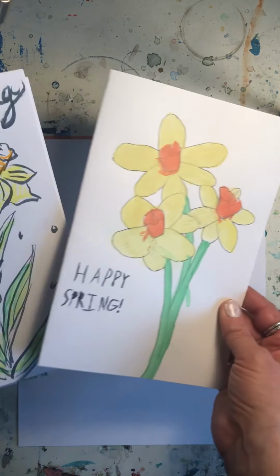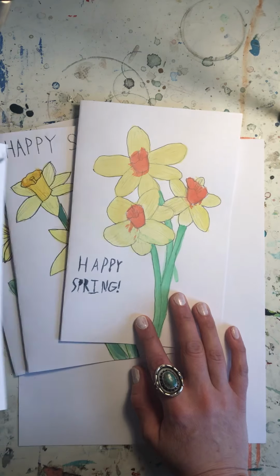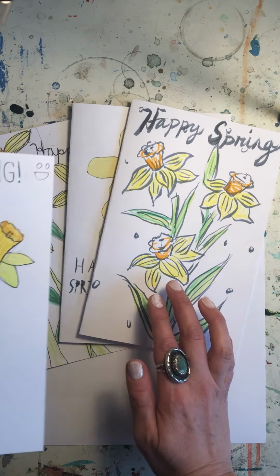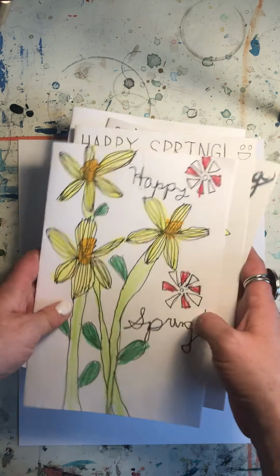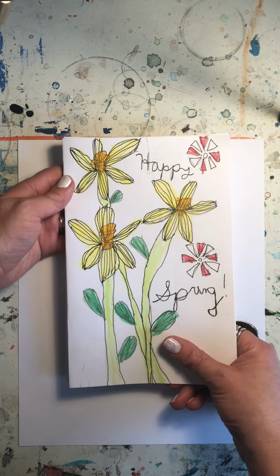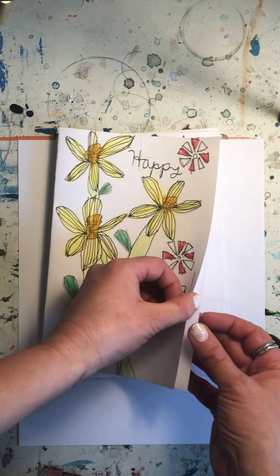Just for fun, these are some examples that my kids made today. Okay, I did that one. Here's Ezra's and Levi's. They drew daffodils.